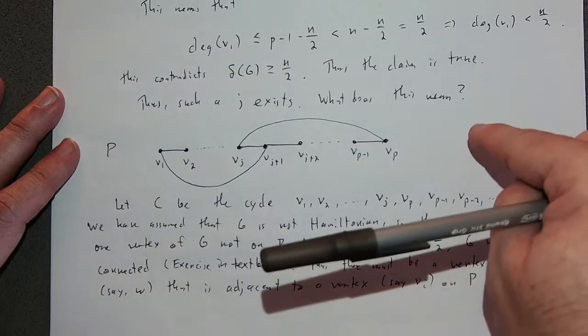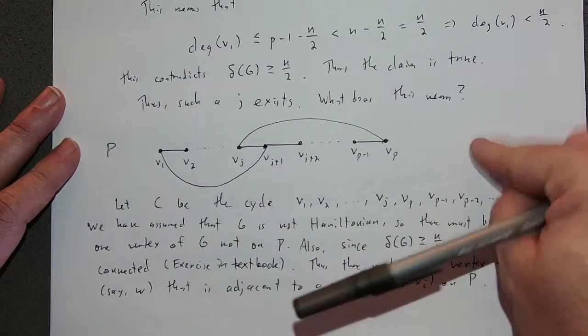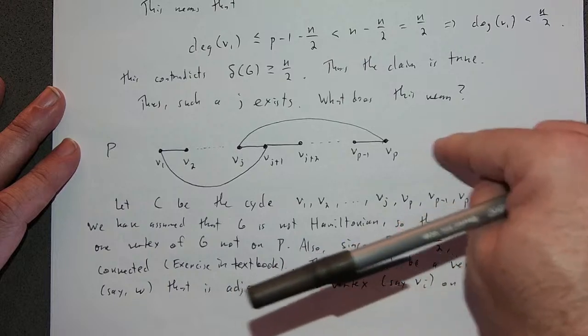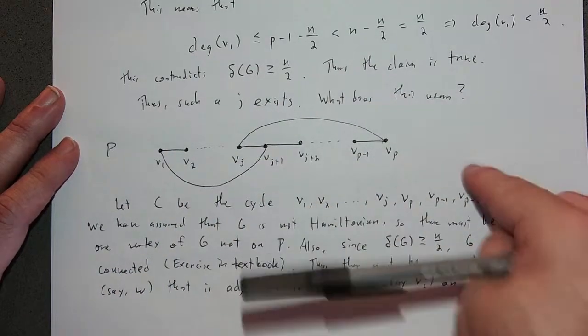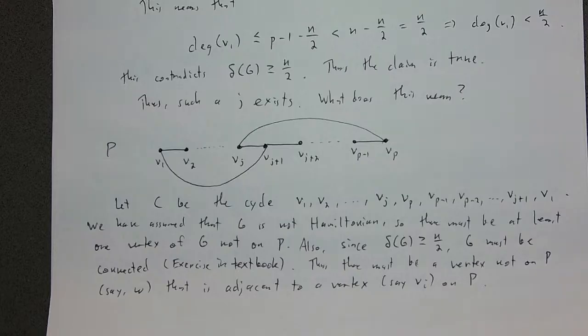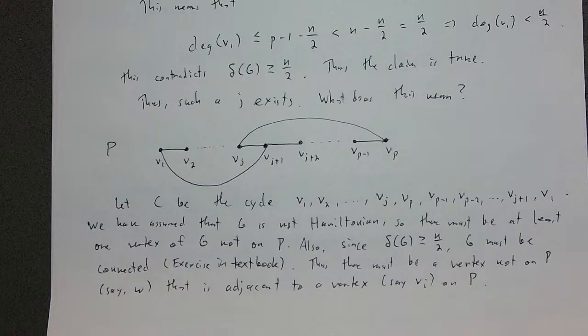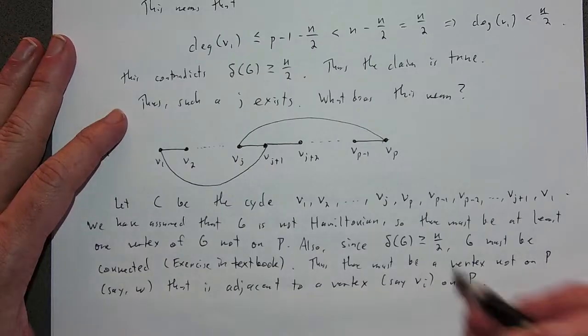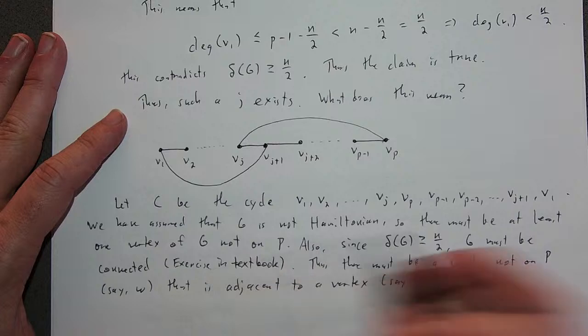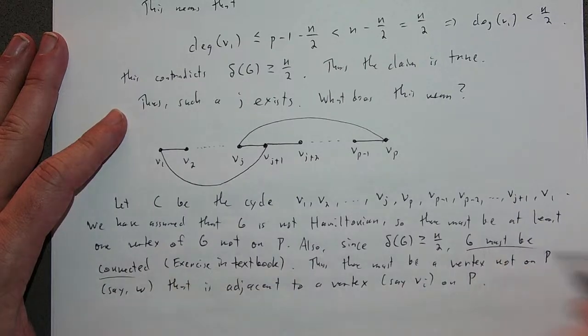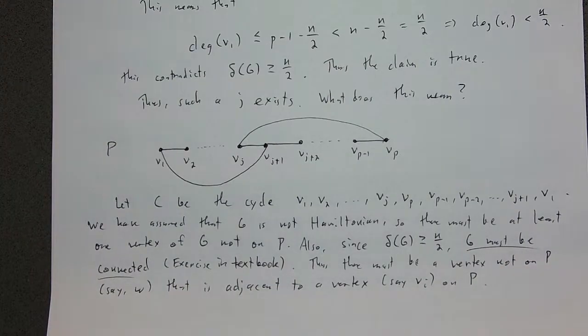Because since there has to be at least one vertex here, if no vertex off of P in G was adjacent to this, it means that G is disconnected, right? We know the vertex has to exist, so if not a single such vertex is adjacent to any vertex on our cycle or our path, then it would have to be disconnected. There would have to be no edges between those. They would have multiple connected components. Because its minimum degree is greater than or equal to n over 2, it has to be connected. Again, this is an exercise back in section 1. You can go have a look at it.